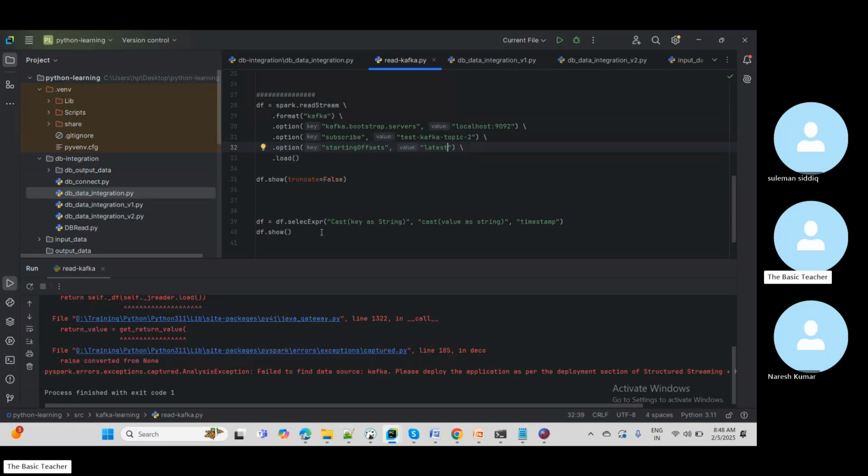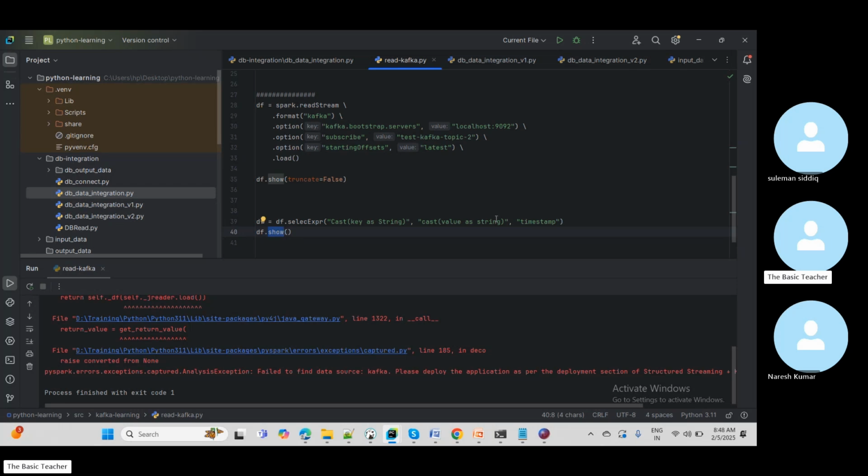Then load. And here in the select expression, I am giving that I want to cast that as a string from the byte array. Then dot show will not work. Dot show will be working only for the batch one.